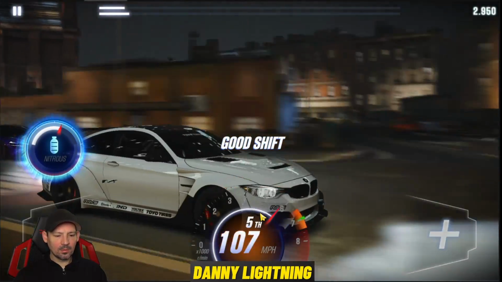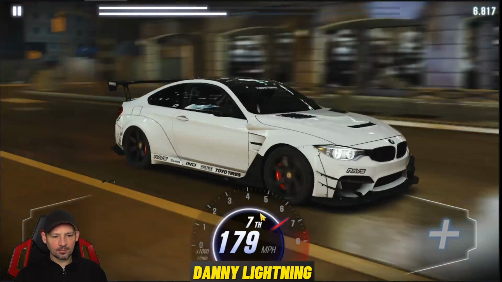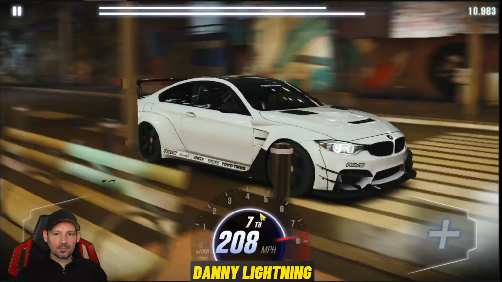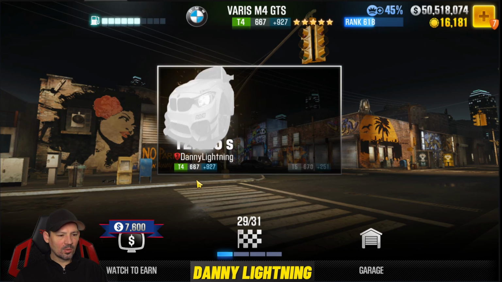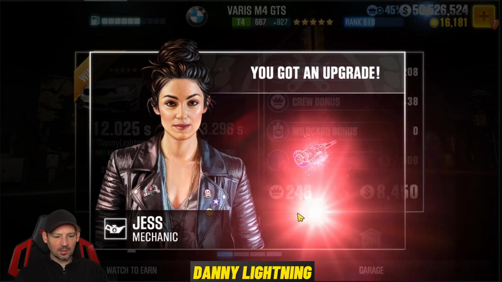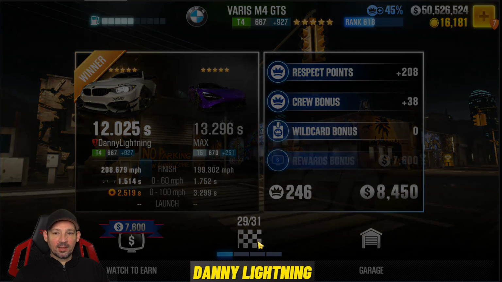All right, here we go. See, I'm starting to get a little better at shifting this thing. This takes a lot of practice. All right, there we got a 12.017, it looks like. 12.017. Oh, 12.025. All right, guys. Comes race number 29.